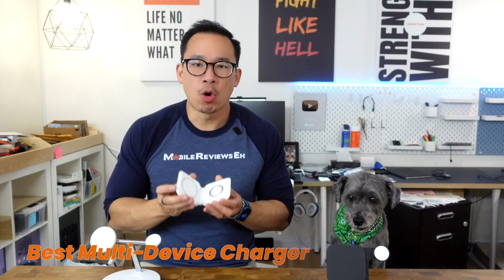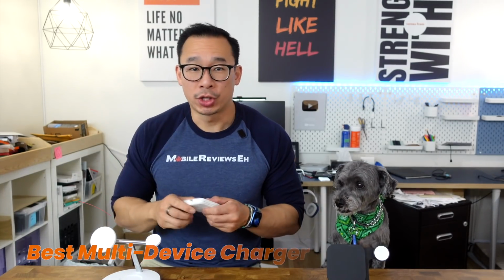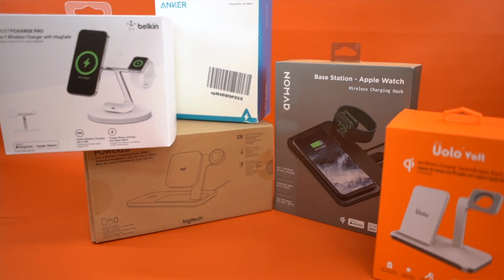Now at this very moment, I don't think there's actually any sort of multi-charger that takes advantage of the USB-C fast charging feature of the Series 7. So as those products come out and as I test them, I'll leave my comments about what I think about them in the pinned comments. But here's our top 3 list for multi-device chargers.